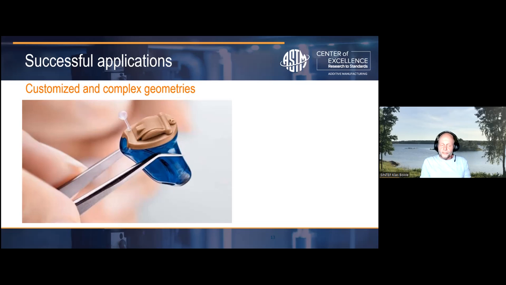If they had used AM, they would have made the imprint of the ear once and then scanned the surface and kept a three-dimensional digital model of the surface of the shell that goes in. And immediately, if it broke, they could just put that file into the next build order and have it built in a few hours. And then it could just be fitted with the electronics. That would save a lot of money and a lot of time for the technicians, but also for the doctors and all the administrators and everybody in the evaluation process. And of course, for the customer, it would be much easier. So this has been a great success. It's used widely. I'll get back to that later.